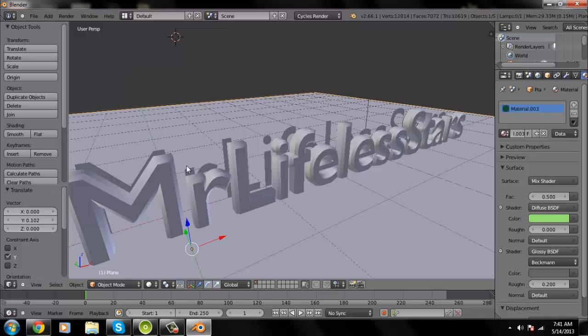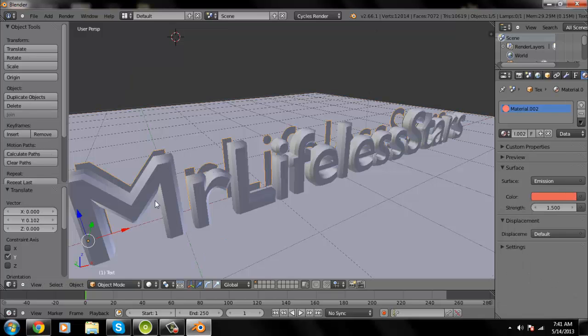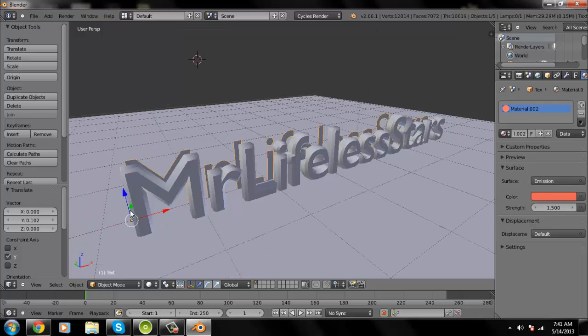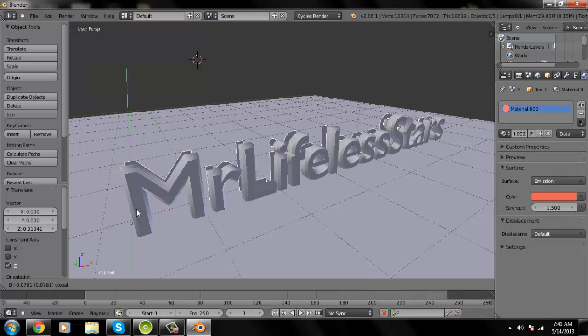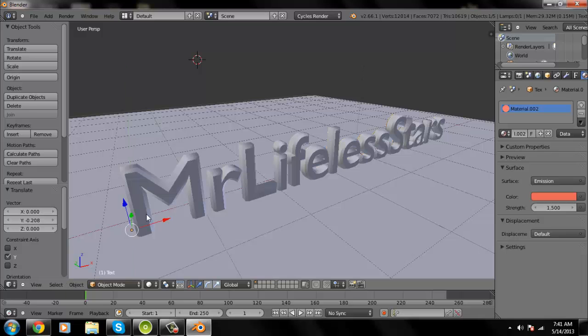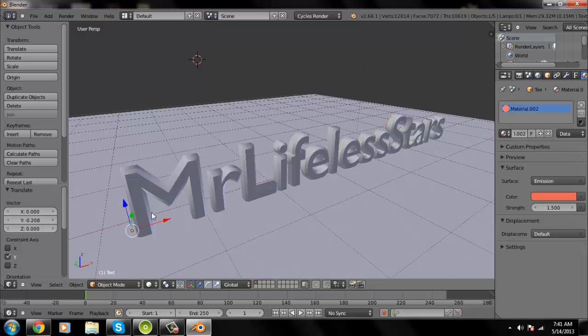Oh, no wonder. I accidentally had the plane selected. I'm just gonna grab that and move it, so it's like right behind it.